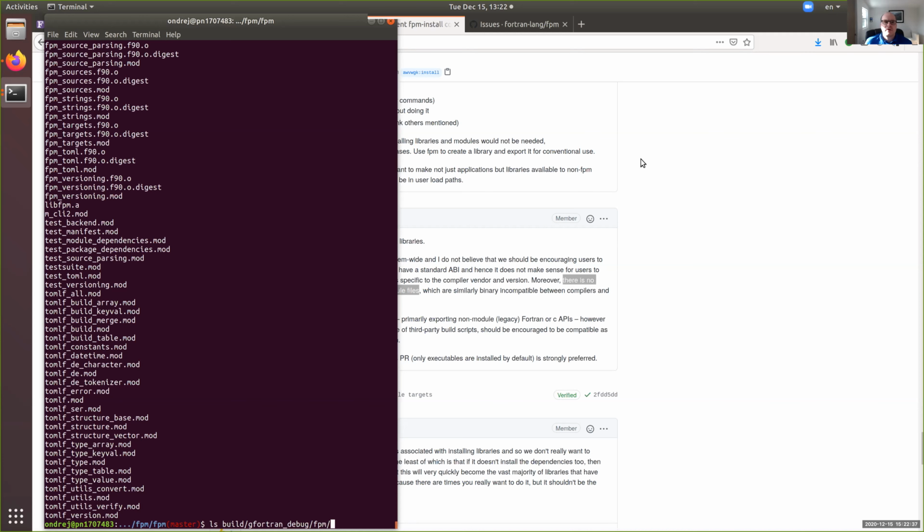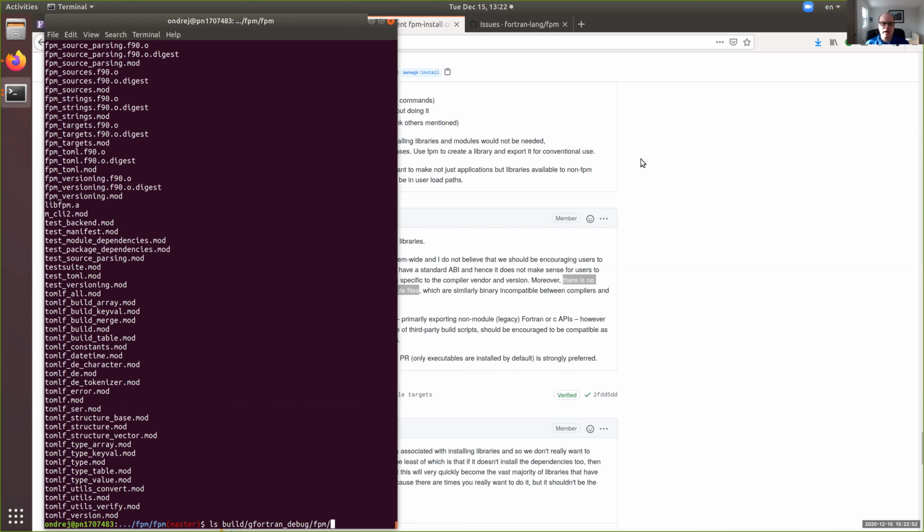Yes. And I guess part of it is we will have to design it, but it looks like we should install the module files, and also install some kind of either a JSON or TOML file that explains what's in there or how to use it.